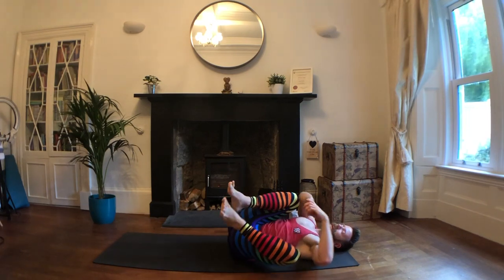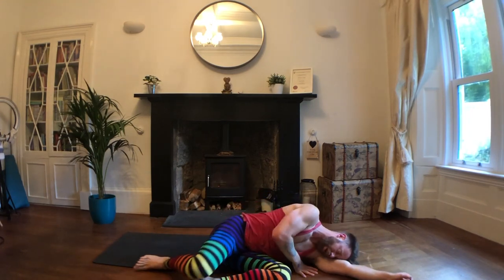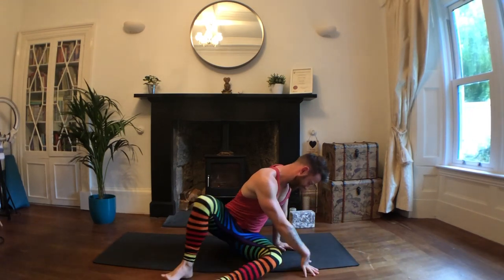Roll to your right hand side and then use your arms to bring yourself up towards seated. Once you're up, close your eyes and bring your hands together at chest. Now regardless of whether that was 100% completion or whether you were doing parts of it and exploring your body, know that you have done good work.